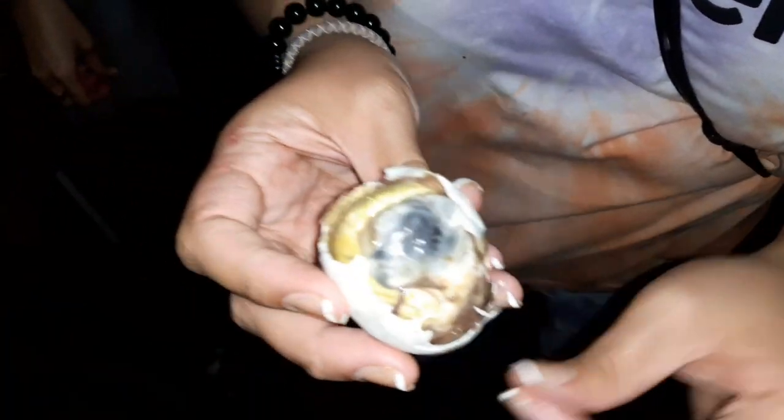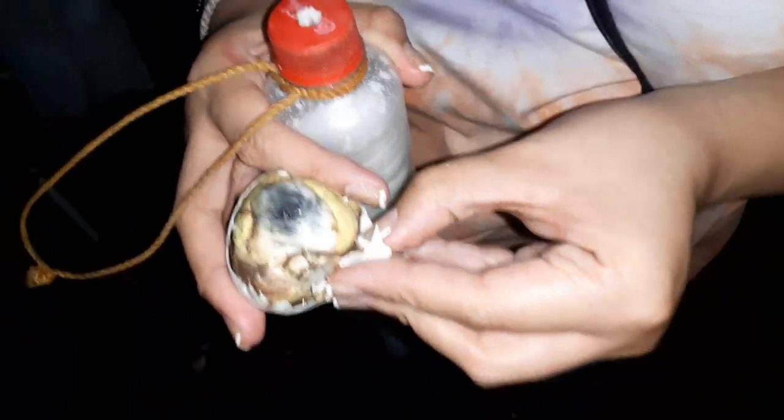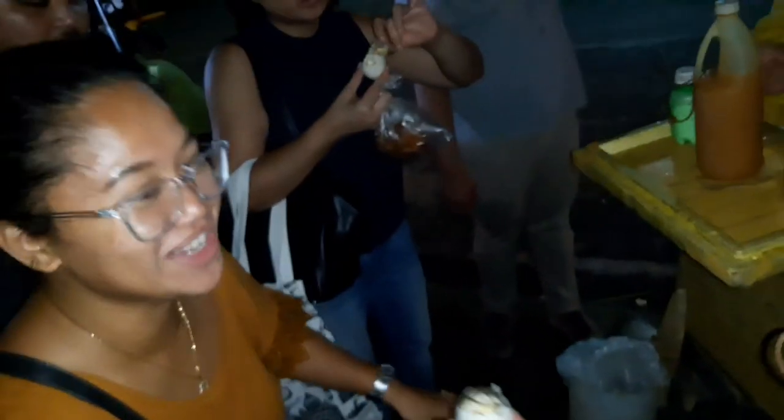See? It's so perfect. Are you gonna eat the whole thing? Yeah. So you open pa. I don't eat the hard part though. So you add salt. You don't like it. So you add lots of vinegar. I like it. Tapos you eat the balut pa. Eat it likewise.